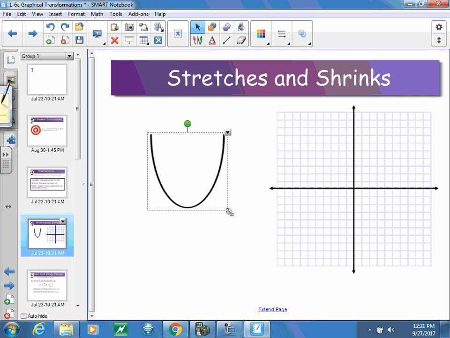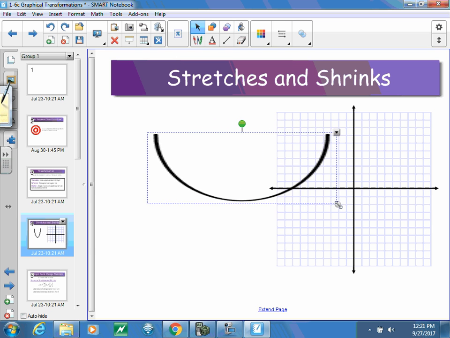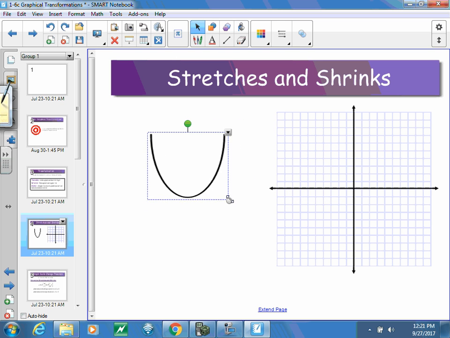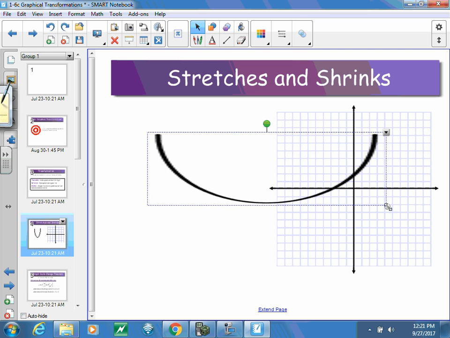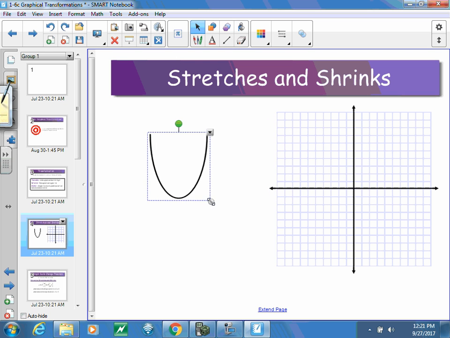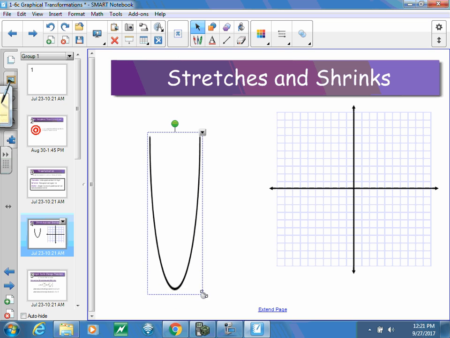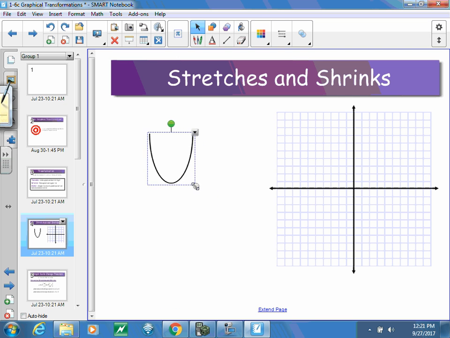So the one thing you got to understand here is notice that doing a vertical compression can have the same type of outcome as a horizontal stretch. So a vertical compression is going to make it wider, as well as a horizontal stretch will make it wider. Same thing with a vertical stretch, could be ultimately the same thing as a horizontal compression. You can still get that same feel with this.